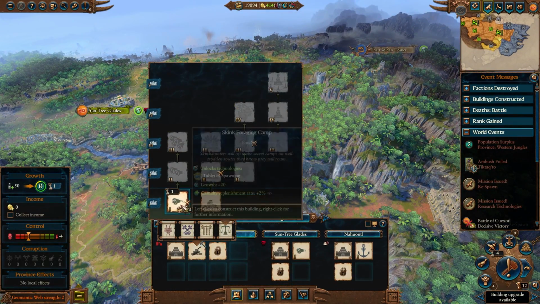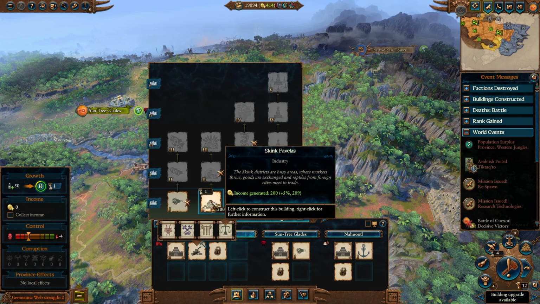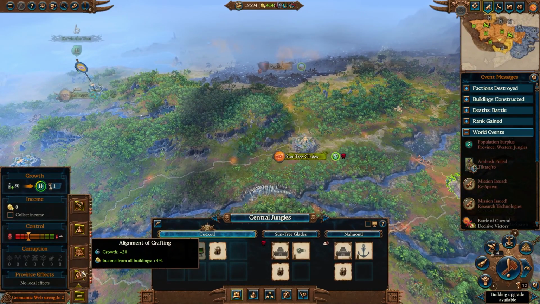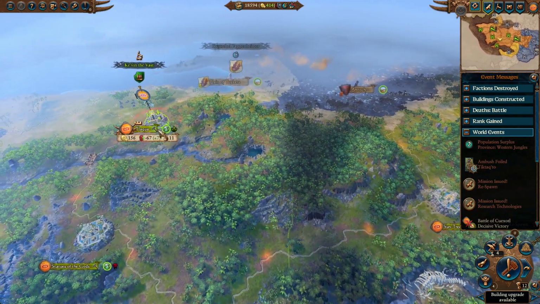We'll go ahead and grab... I think we just want some more gold here. Skink fellas, we need a little bit more cash. And then we'll go ahead and go for alignment of crafting here to get this up to the next tier as quickly as we can. In fact, I'm probably not going to actually generate any gold from here for now, and allow us to get as much growth as we can just for a couple turns.